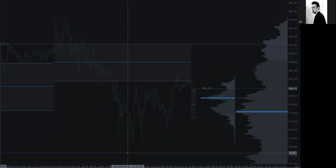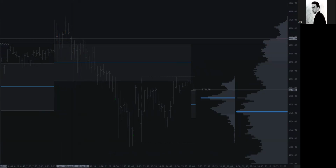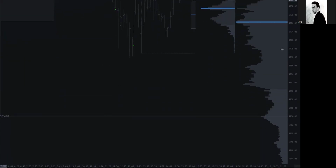So the midweek and EOD update here on ES today. What we're talking about this morning, even based upon the weekly prep, is this 5790 to 94 area. We'll pay attention to that. And therefore, if we're auctioning and building above that, then we need to respect it. If we look above, build some volume, and then come back inside, we want to bring this back across and traverse this pivot balance zone.